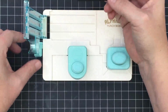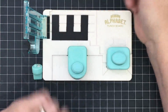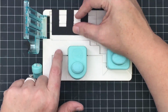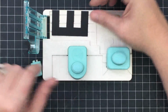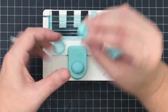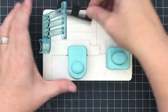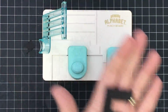Now I have one more thing I have to do here, it tells me to do, and that is to lay this guy in this way, all right? But only to the 1/4 inch mark. Let me show you this. There's a 1/4 inch line here, and I'm gonna lay him in, but take him only to that 1/4 inch mark, so not all the way to the stop, and get him as straight as I can and close this down. And now I'm going to slice just this center leg at the top slicer bar. I'm gonna call it a slicer bar. So look at there, there's an E. Super quick and easy. I think that's pretty neat. All right, so we got our E.